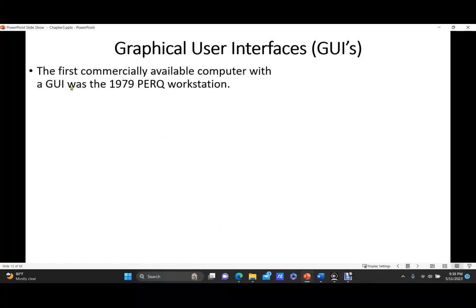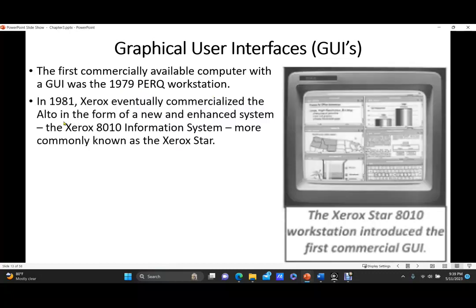The first commercially available computer with a graphical user interface was in 1979, the PERQ workstation. In 1981, Xerox eventually commercialized the Alto in the form of a new and enhanced system, the Xerox 8010 Information System, or Xerox Star.